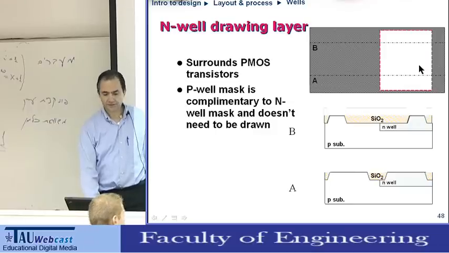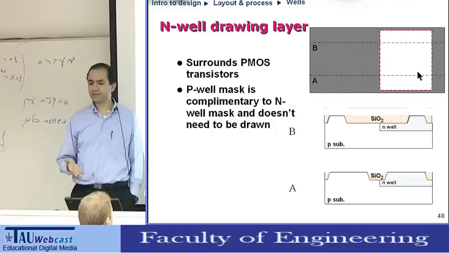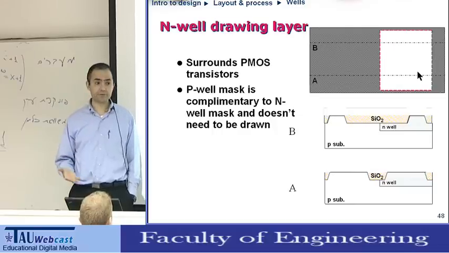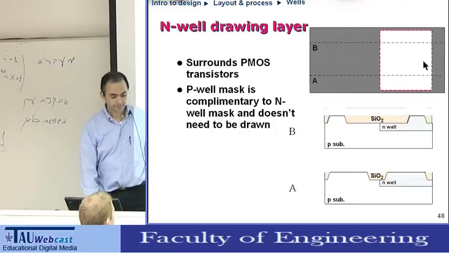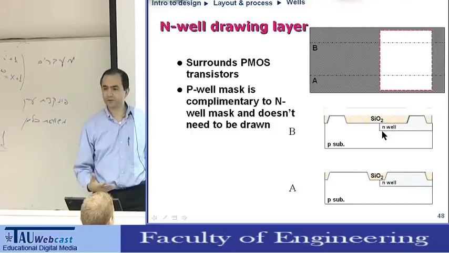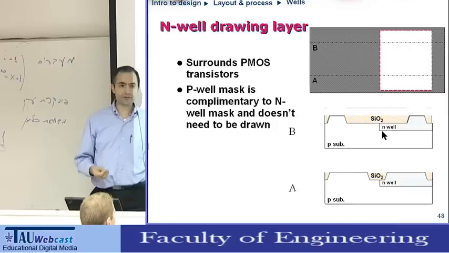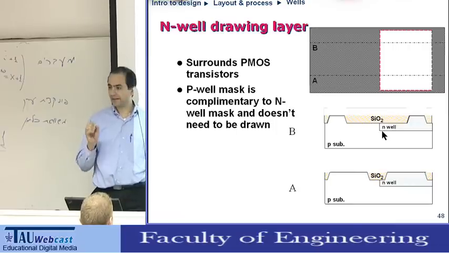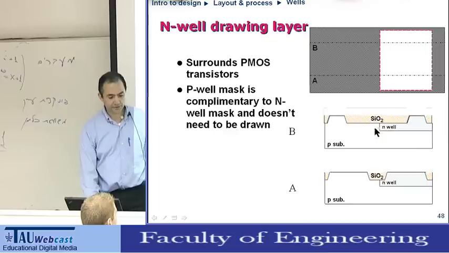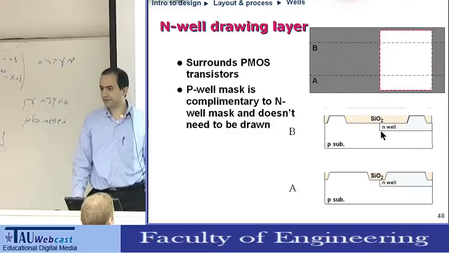This area, the N-well, will get light, right? All this area will be developed. It means positive resist. And after it gets developed, what will happen? We want this to be an N-well, so before we remove the resist, what do we do? We implant. The energy of the implant will be selected to be able to get the depth we want. Say about 1 micron in this case.